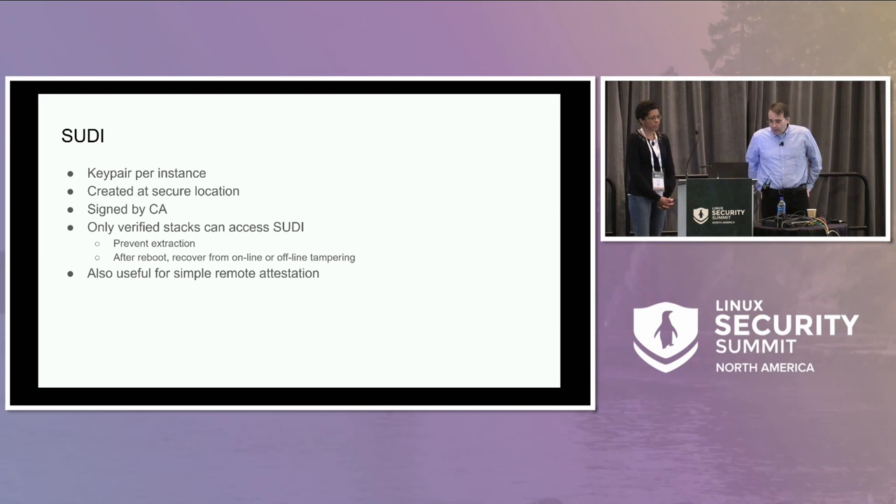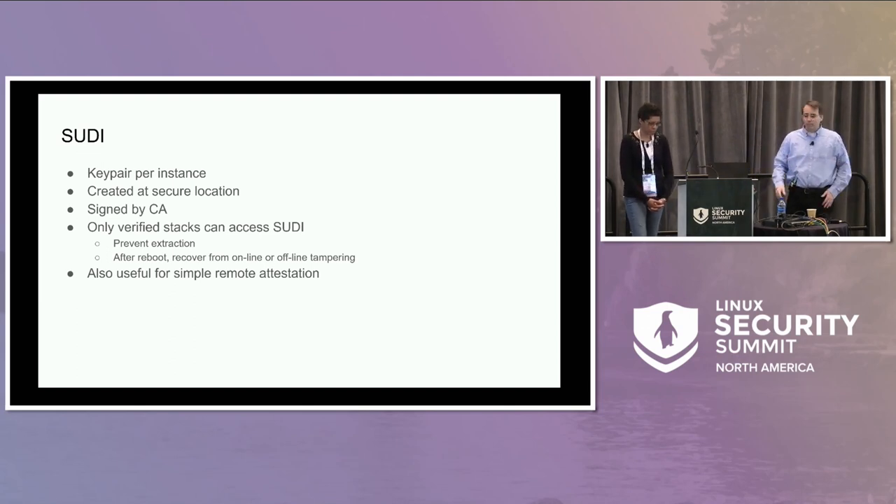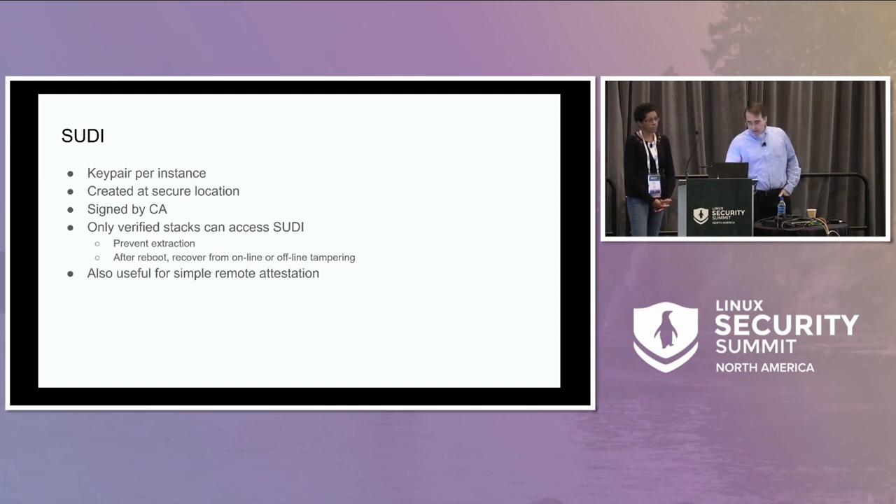Also, if you manage to hack in through an ODA and make changes — like opening a root shell on some port — it's one thing to keep you from doing that until the next reboot, but we want to guarantee that after the next reboot there are no remaining changes. Our use case is cluster admittance, but this should also be useful for simple remote attestation.